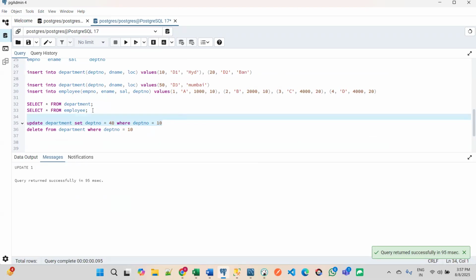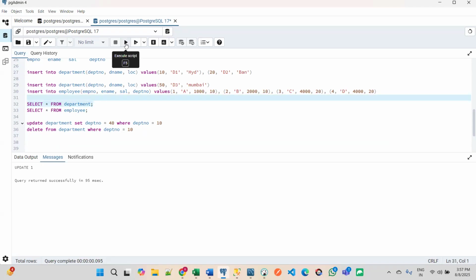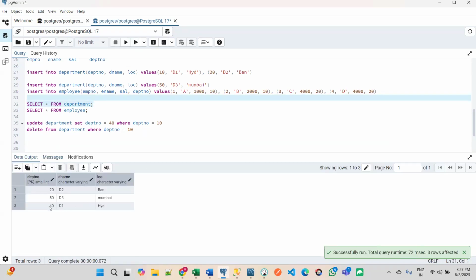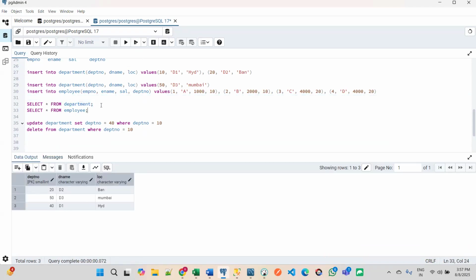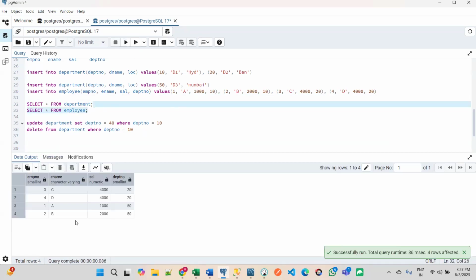Now check the department table: 10 is converted into 40. And check the employee table: the 10 related records are having department number 50 instead of 10. Earlier I didn't insert this 50 related record into the department table, that's why it was throwing an exception.